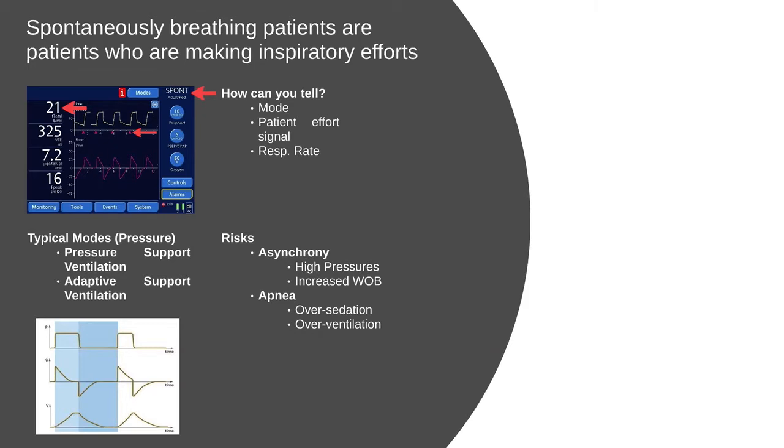So how do you tell what mode you're on when you take a look at your ventilator? Because that's what is important for a nurse at the bedside to know. If you're on a spontaneous mode, you look at the top right of your screen. What you're going to see is the mode written there. As well, you can tell because there are little triangles that will show patient effort. However, this can be misleading, especially if you have other things that are triggering the ventilator when it's not actually the patient.